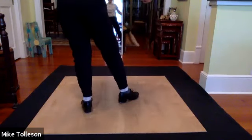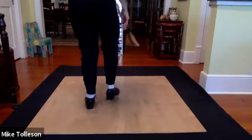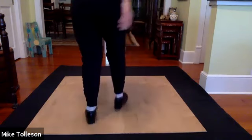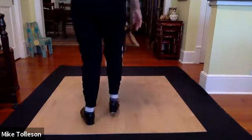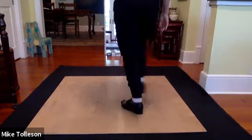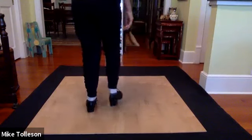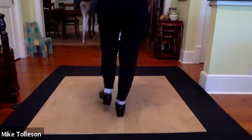And here's the ending. Three paddles and a step, step. That's the whole thing. Let's put it all together. 5, 6, 7, 8. Starting over, left foot.